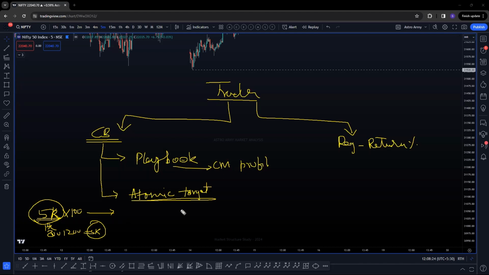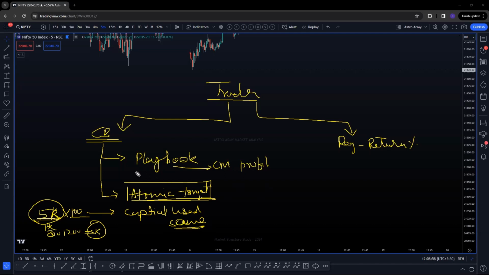So you're using the atomic target model. You have small targets, and you are withdrawing profits continuously of that target size, till 100 times you're doing that. Here you continuously do that till your destination arrives. You're not compounding profit, you're not reusing the profit. The capital used here is the same, it does not change.